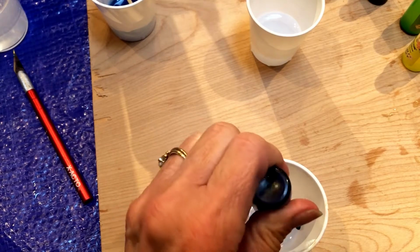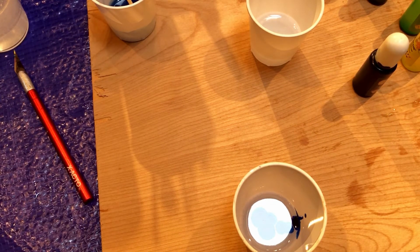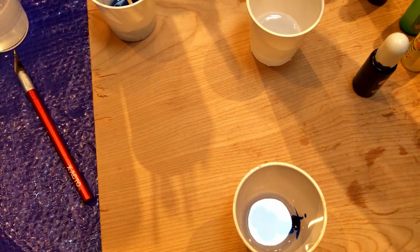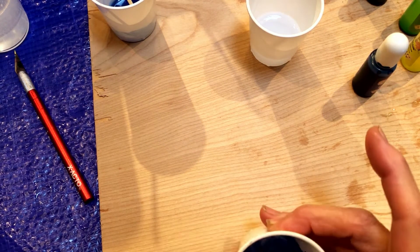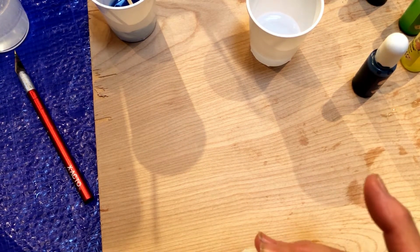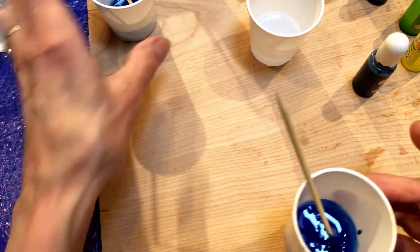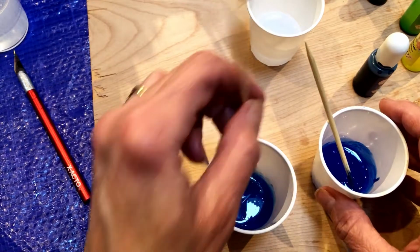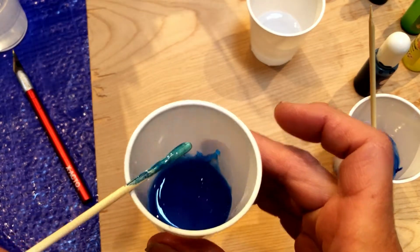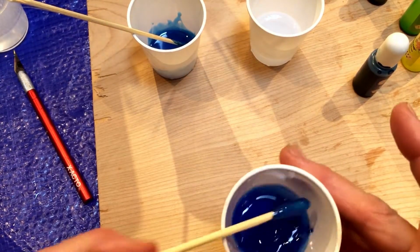Now this one, we're going to use a sapphire blue. So I'm going to put a few drops of sapphire in there and see exactly what it looks like, and give it a little stir. You can see they look very much alike, but under the color they aren't. I hope the lighting is well in here. This one is more of a greener color, and this is more of a darker blue.